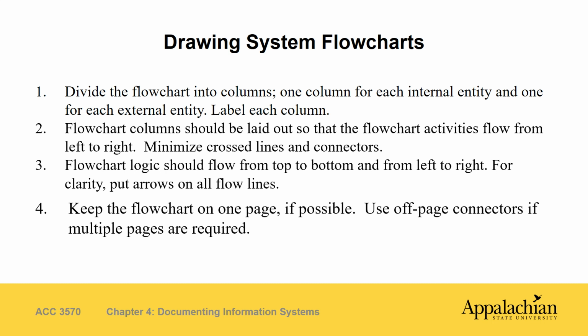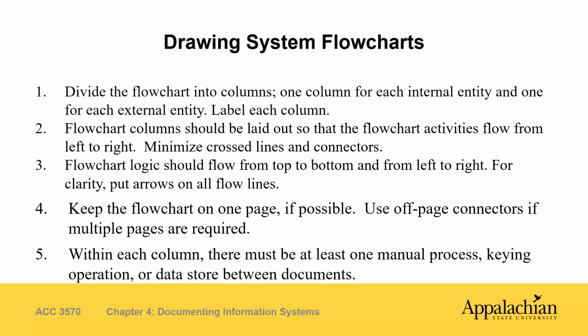And then for clarity, put arrows on all flow lines and have the arrows show what direction the flow is going. Keep the flow chart on one page if possible. Off-page connectors in multiple pages are required. And remember from the book where it is showing what the different symbols mean, a circle with a number in it. So if you're on page 1 and you have a circle going to 2, that takes you to page 2, which is an off-page connector, which connects one page to another page.